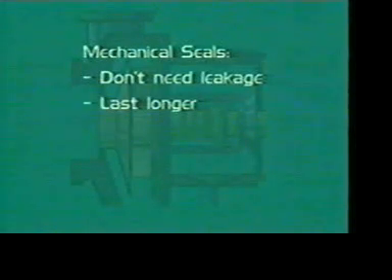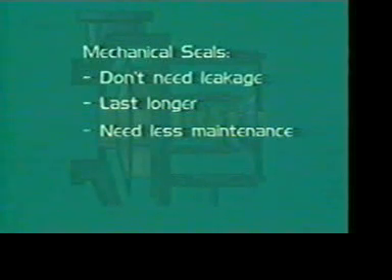Although many centrifugal pumps use braided packing in stuffing boxes, in the petroleum industry, mechanical seals are more and more the norm for three key reasons. They don't require leakage, which means greater safety when pumping hydrocarbons. They last far longer than packing, and they need less maintenance. Those points are especially important if the pump's in a hard-to-reach or inaccessible location. There's a wide range of mechanical seals available today, but they all have similar methods of operation and similar components.